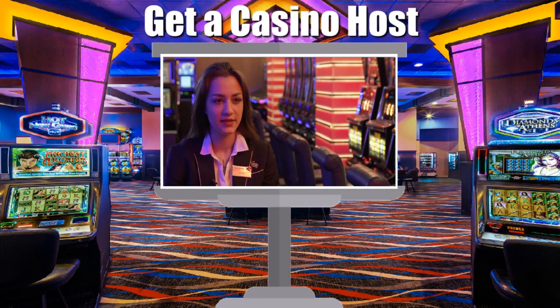If you are staying at a casino resort you've never visited before and intend to gamble there quite a lot, make a point of introducing yourself to a casino host. Each casino will have a number of casino hosts, and by making yourself known to one of them they will track your slot play during your stay and shower you with plenty of additional extras. If you play penny slots for four hours or more each day, that will be the key to being awarded extras such as comped rooms or suites during your stay and on any subsequent visit.